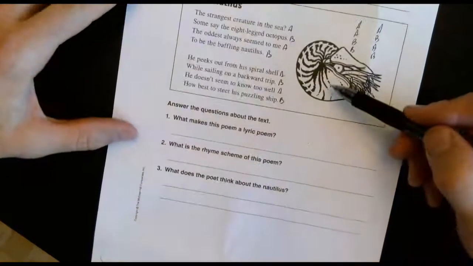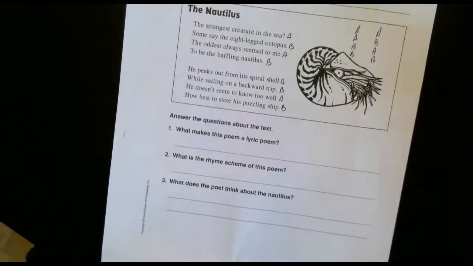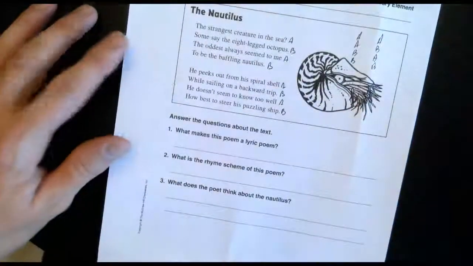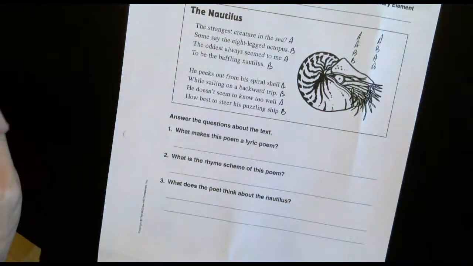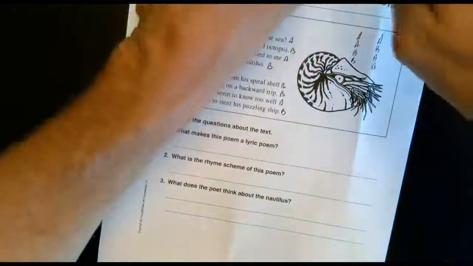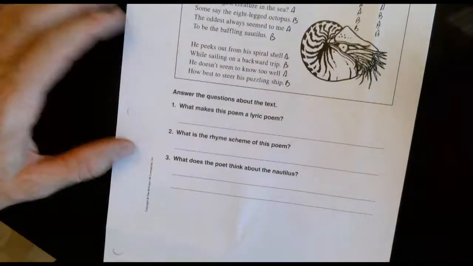This is a nautilus. Now I'm going to, after we're done with all of our work, the 3rd video will be a video of this nautilus in the sea, and you get to see, yeah, it is kind of strange, or amazing creation of God, and how it goes backwards. Another fish that goes backwards is a crayfish. If you ever get close to a crayfish, it's got the tentacles in front, but then it whips its tail underneath and it flies backwards to escape danger, similar to the nautilus.